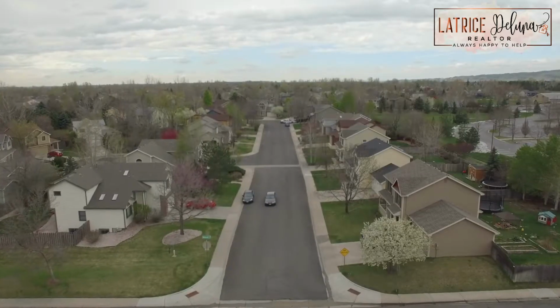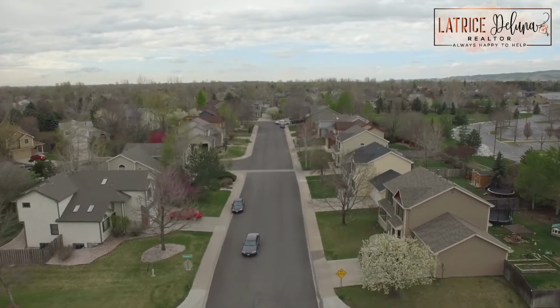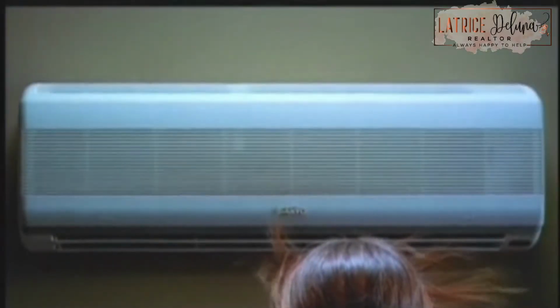Let's say you found out that the home you were selling needed a new roof or air conditioning unit to be replaced. You could do a few things. Sell the home as is and disclose the issues, not sell at all, or take what needs to be done and fix it. The idea behind getting inspections done prior is so that there are no unexpected surprises that could financially hurt you later. We want the seller to be aware of any additional expenses that could possibly arise from the sale of their home.